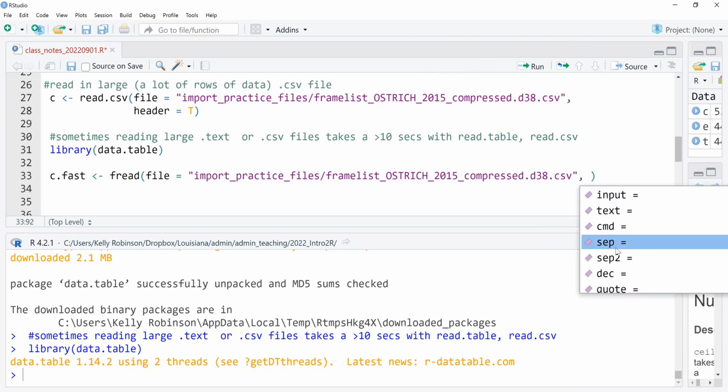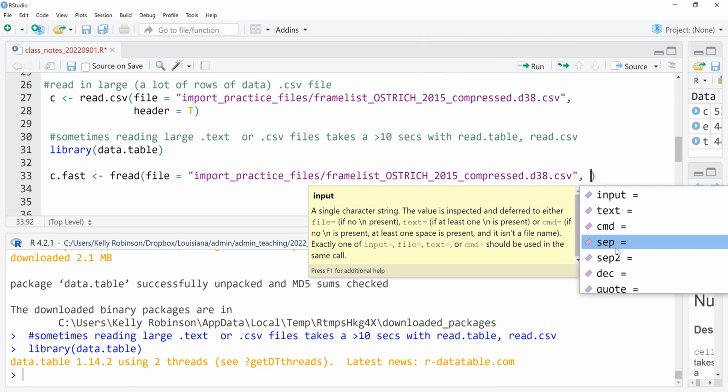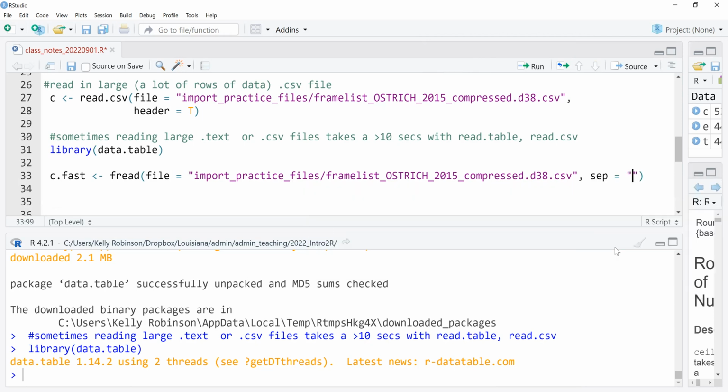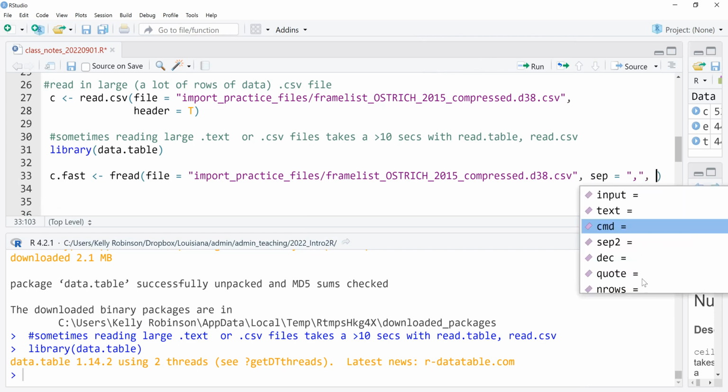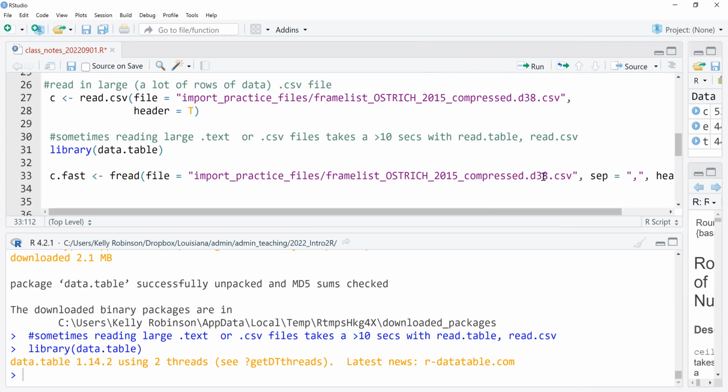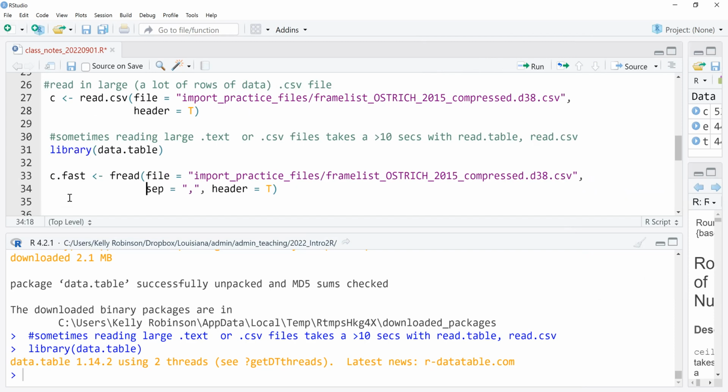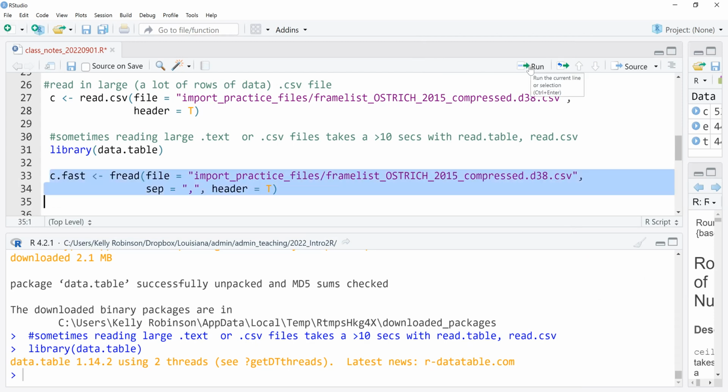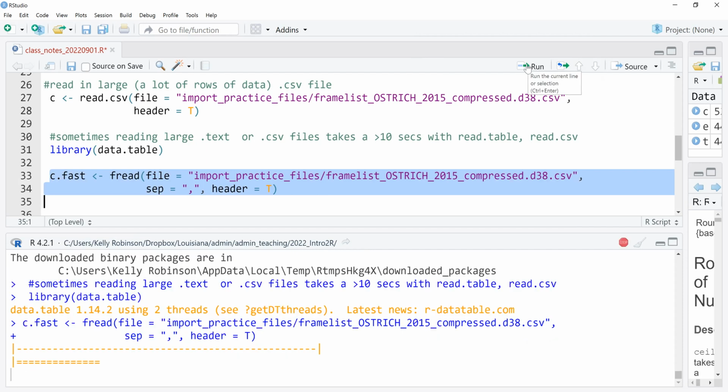Now fread needs to know the separator. It doesn't assume that it's comma delimited, so we're going to tell it that it's a comma. And we're going to tell it that they are headers. It's hidden. I'm going to wrap this around here real quick so you can see. All right, so this should be quite faster than the previous. And the nice thing about this is it gives a little progress bar, a little bit more satisfying. And it's done. So for me, at least, that was significantly quicker than what I had done before.